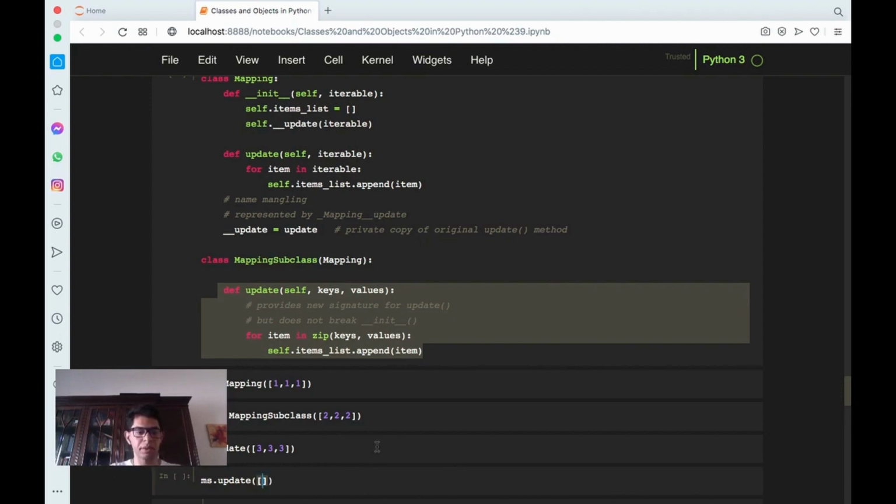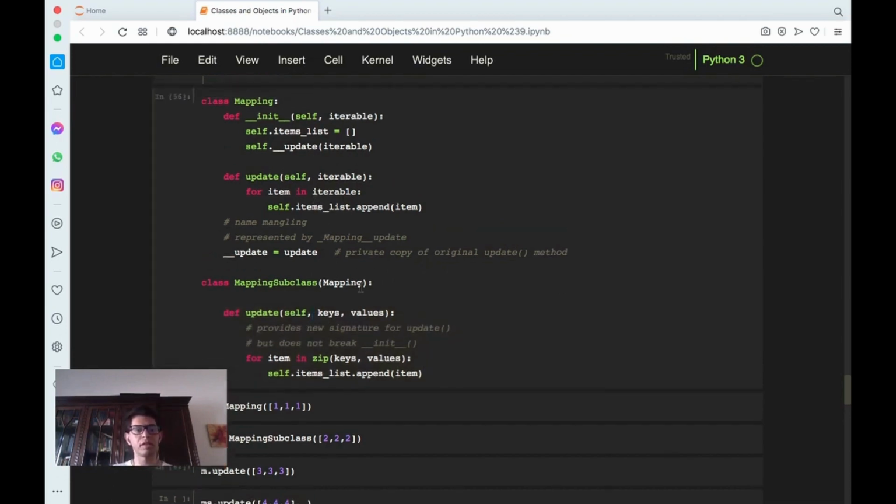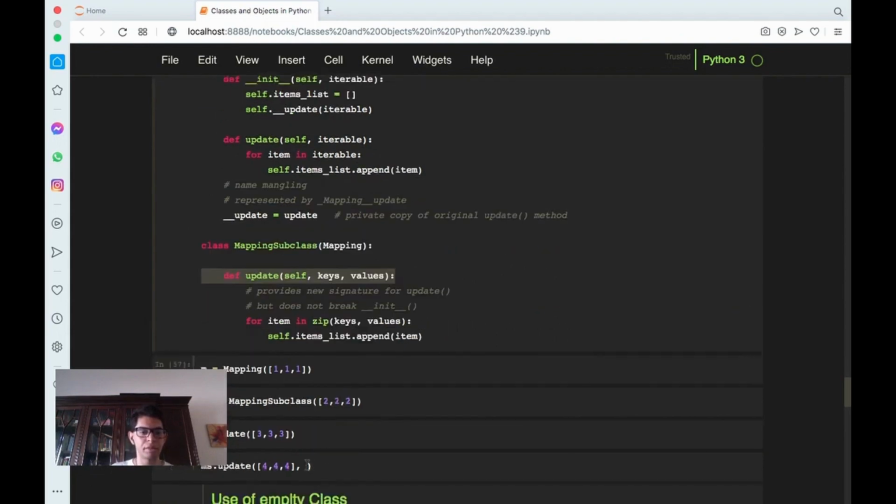It would be like 4 4 4, because with this inheritance you can see that we changed this method. Here it was just one iterable, and here it's more keys and values. And here we can say, okay, 5 5 5.